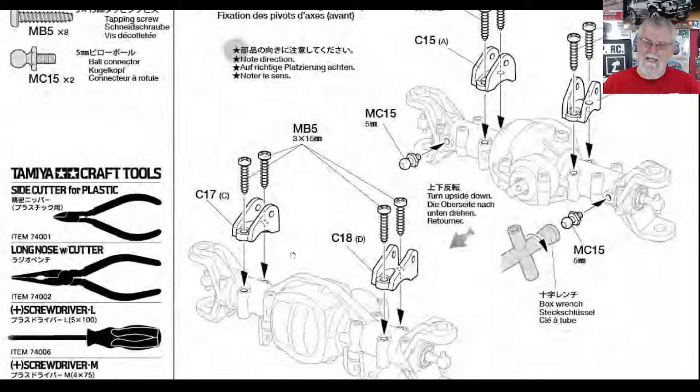Not sure yet. I probably won't. I'm thinking of trying a splatter profile, because I do want to do a paintball themed truck kind of. So I am going to experiment on a way to do very small splatter, just as if it was thrown with a whole bunch of paintballs, or a truck that was in a paintball field and people were just throwing paintballs all over it. I wanted to do that experiment for so many years now, and I have a kind of a way I want to try to do it. I don't want to talk too much about how I'm going to try it, but it should be interesting. So I am going to do something different.